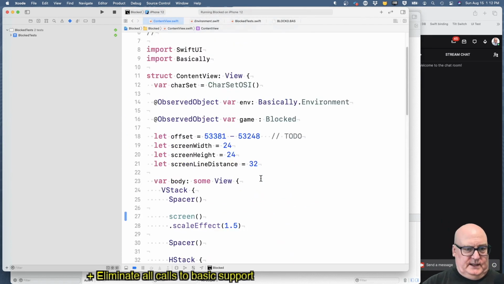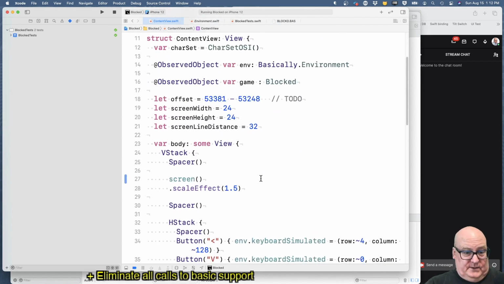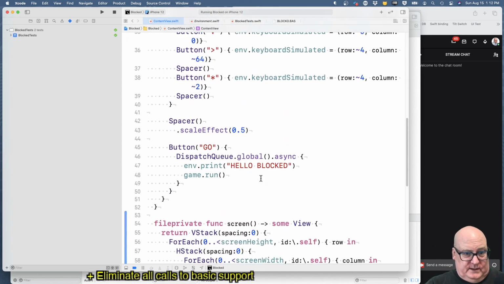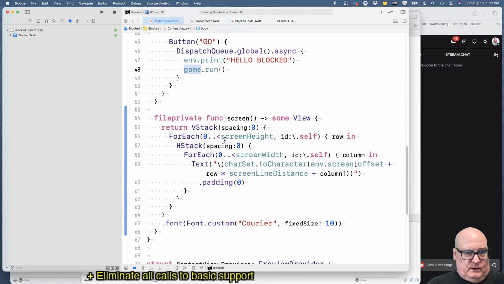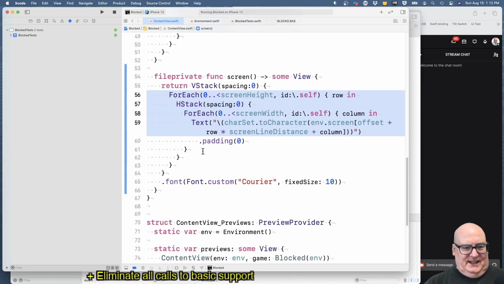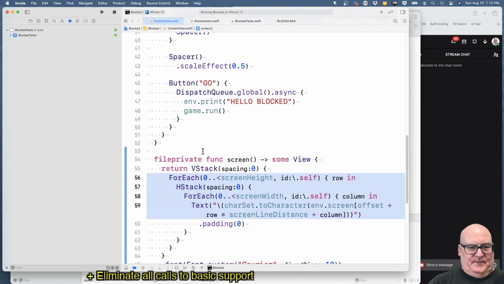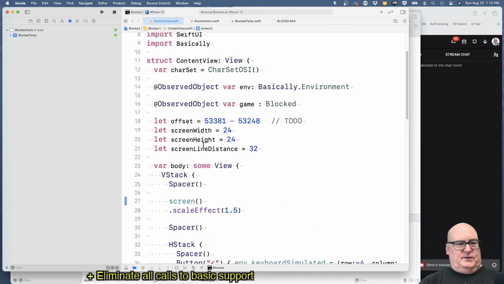All right, so what do we have to do for this? Where's game? Game run. We don't reference game in here. We do reference these variables that I just pulled out. Nothing else does. Okay, so let's extract a new view.